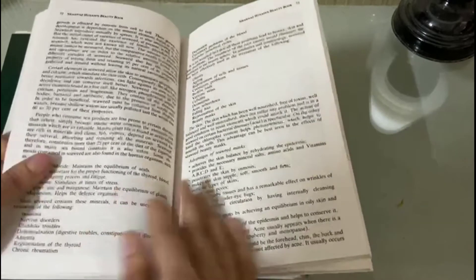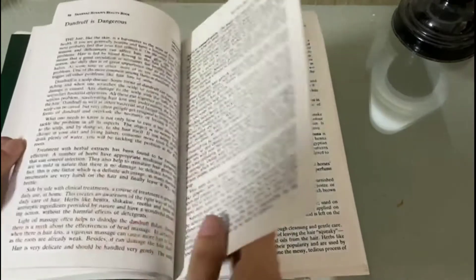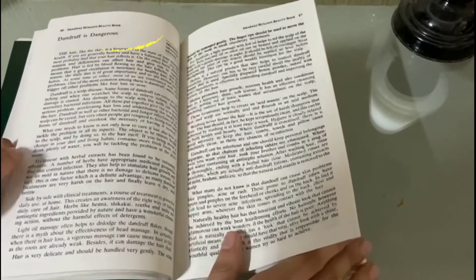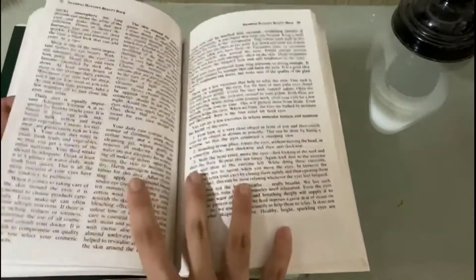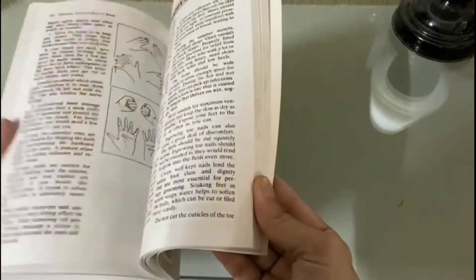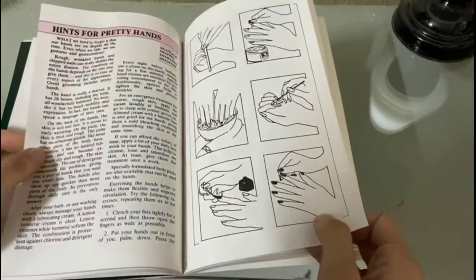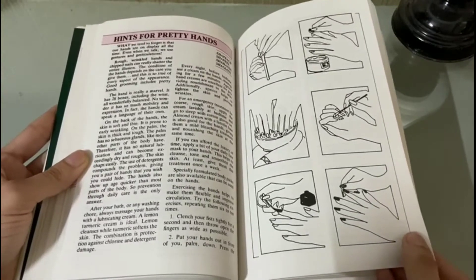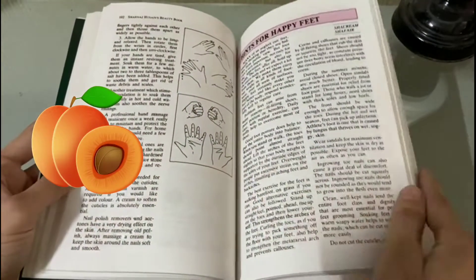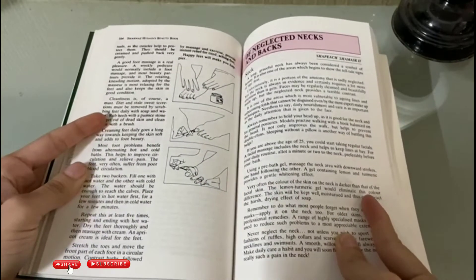After that she mentioned the hair care routine, in which she talked about dandruff. She says dandruff is dangerous, and for treatment she suggests henna, as henna is a natural product that also helps to control dandruff infection. After that, for the hand care routine — for pretty hands — she suggests using apricot hand cream for nourishment, as apricot helps to tighten the skin and prevent wrinkles.